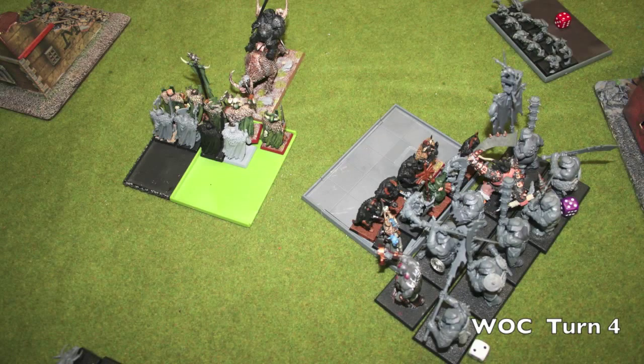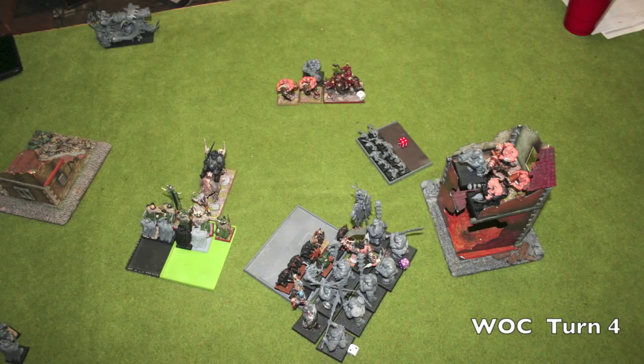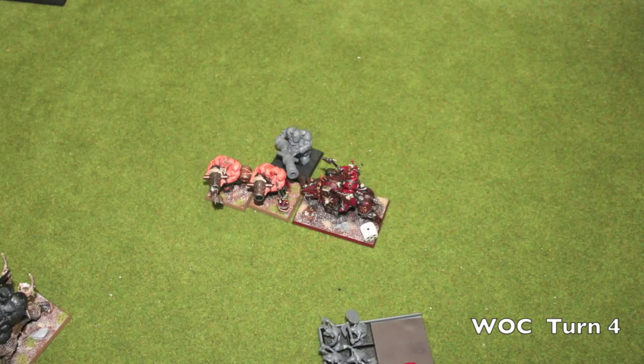I end up doing no damage, like I said. It's just terrible. I needed 4 to pass my leadership test to stay, and I actually rolled it. So they stay there and fight another turn. And then the Skull Crusher does some damage to the lead belchers, but for some crazy reason they freaking stay.